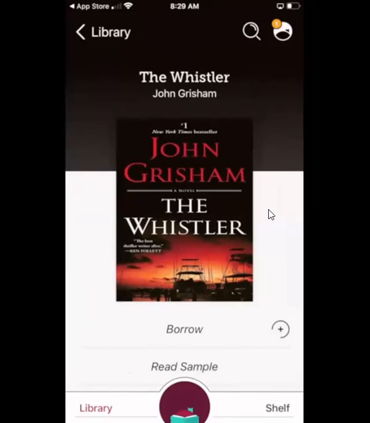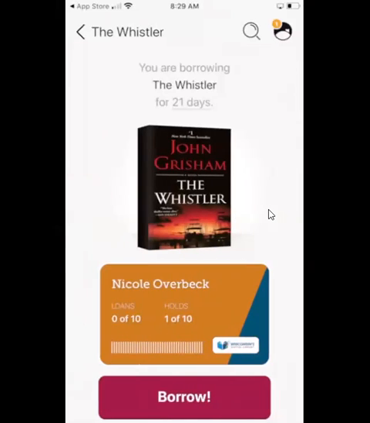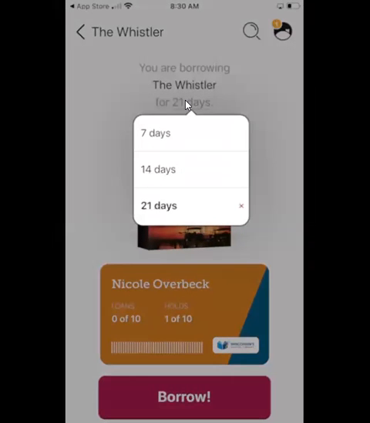when you first sign up for Libby, now I have it on some other devices, and it was defaulted to 21 days. If you go up here, it says very lightly, it says 21 days, but yours might say 7. And if yours says 7, you definitely want to change that to 21 days. So I'll click that 21 days and you can see what it looks like. So make sure that if yours says 7, you scroll and you choose 21 days.